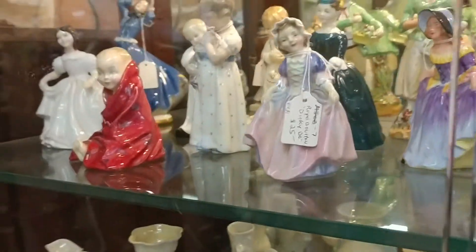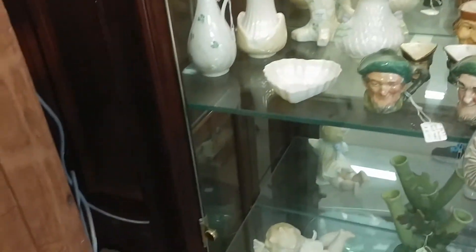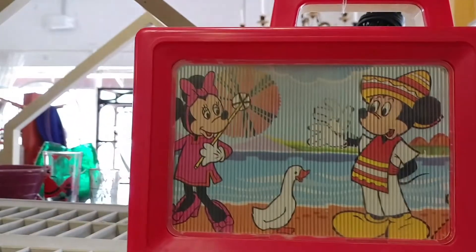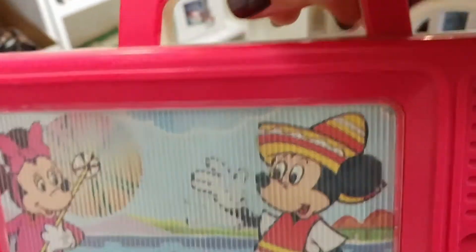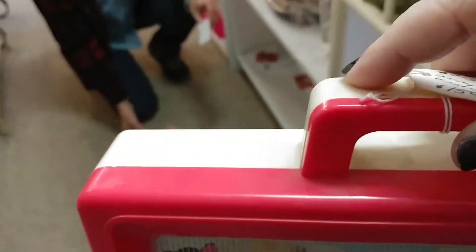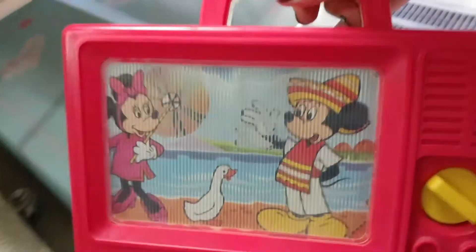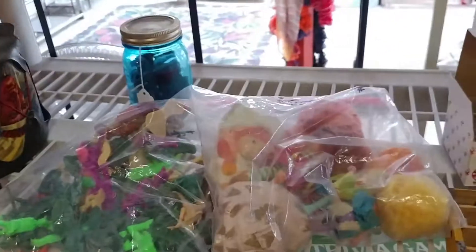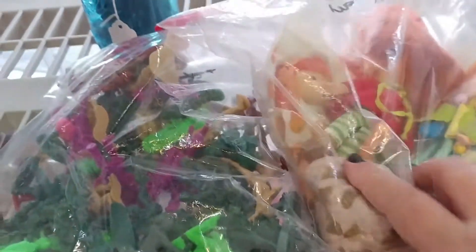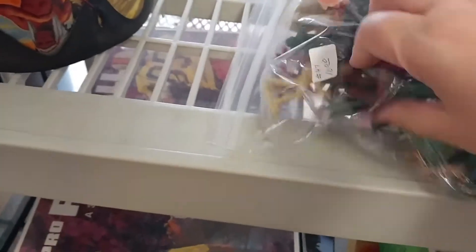I'm just double-checking the cabinets to see if I missed anything, and we're only in like the first 20% of this store! Then I found a cute Mickey piece — the mom was helping me get a price on the placemats. I did pick that up and it's going to be a gift for a friend. I was also trying to look at the kids' toys — I don't normally dabble in toys, but with 50% off I thought it'd be fun to check out the toy section.